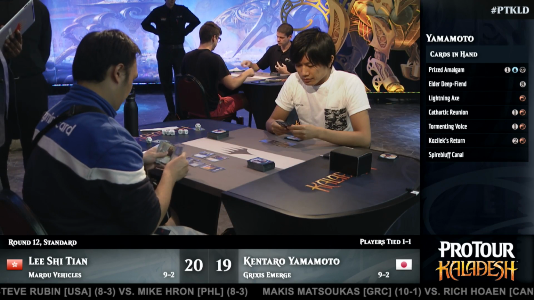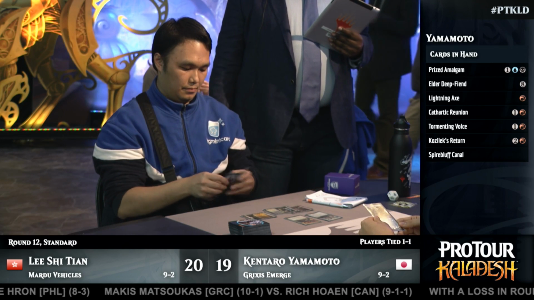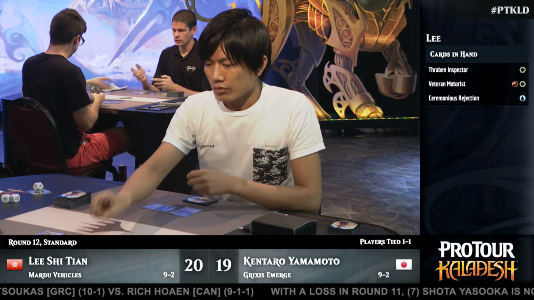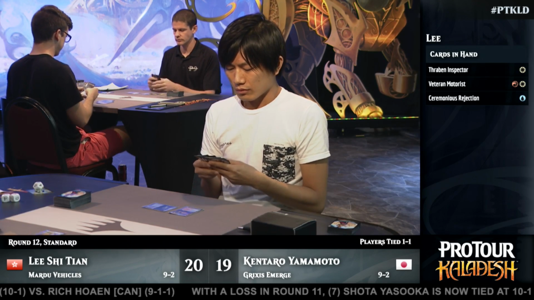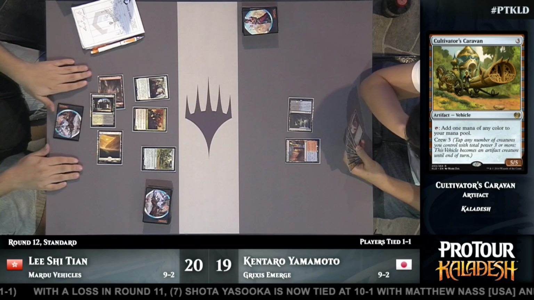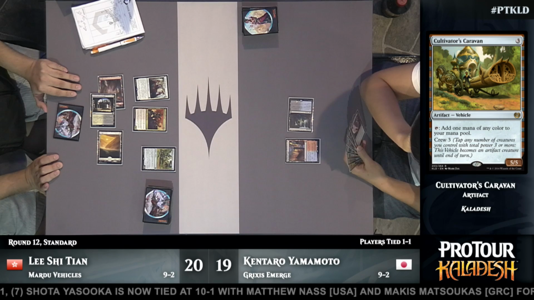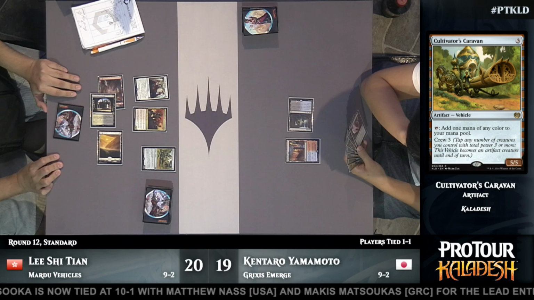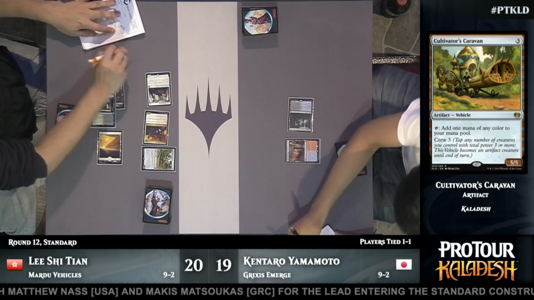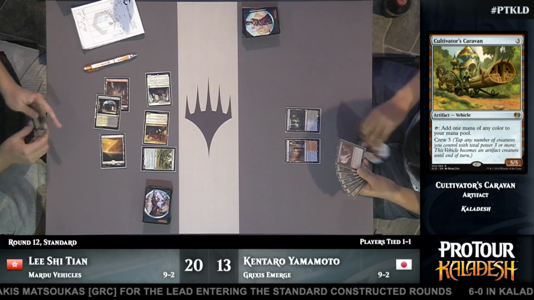Now, keep in mind, he is on the draw here against Shi Tian's super aggressive deck, which matters a lot. And a couple important notes here coming up. So Shi Tian has just resolved a Cultivator's Caravan. We see Kentaro taking a look at that. And the reason this card's really important to Shi Tian's deck is we've described his deck as Mardu Vehicles, but he's actually splashing not just black, but also blue. So he's a 4-color vehicles deck that's base red, white. And what he gets access to from the blue is Ceremonious Rejection out of the sideboard, which I presume is fantastic against the Aetherworks Marvel deck, but also works against the colorless Eldrazi, of which Kentaro Yamamoto's deck is playing lots of.